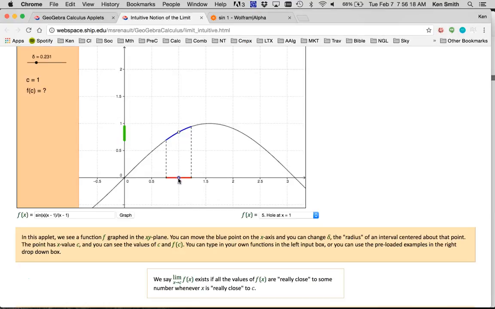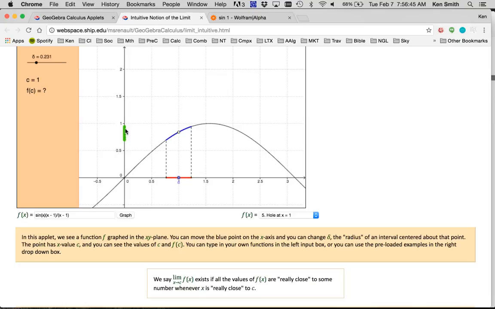You would think from this graph that the limit as x approaches 1, down here, this red line along the x-axis, at this dot, x is 1. If I plug in 1, I don't get a value, but if I plug in numbers close to 1, I get something close to about 0.84. And so the question is, if the limit as x approaches 1 is about 0.84, how do we formally describe that?